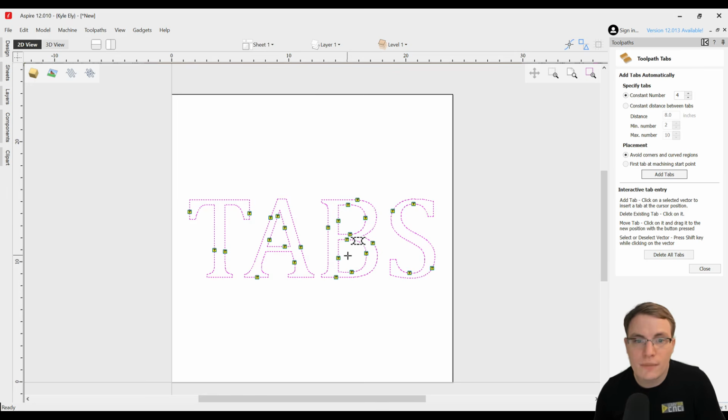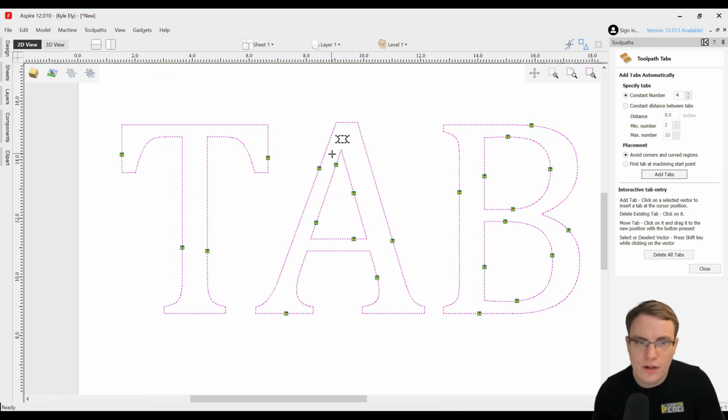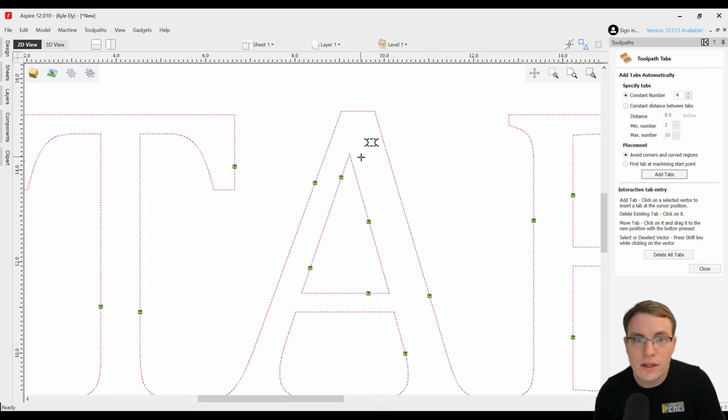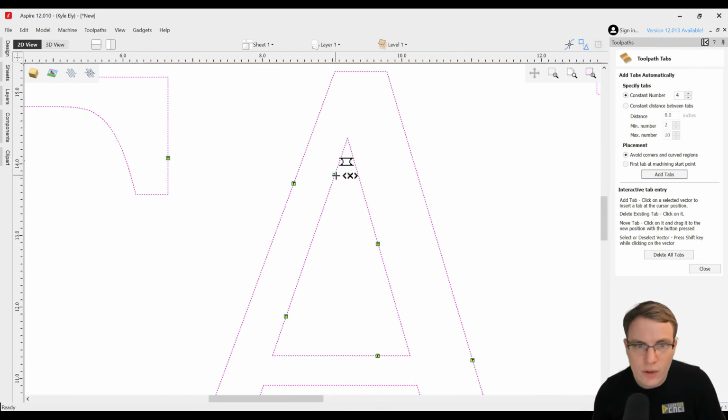However, I would highly recommend to double check these and make sure they're in a location that's going to be easy for you to clean up later. For example, you want to stay away from any sharp corners like this or any tight corners where it's going to be hard to clean those up. So this one I would not want. So you can either click on those to remove them, or you can click on the tab and drag it to a new location.